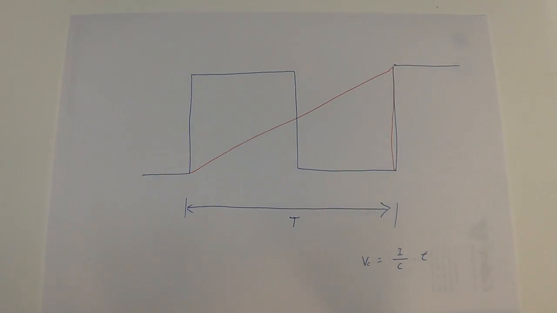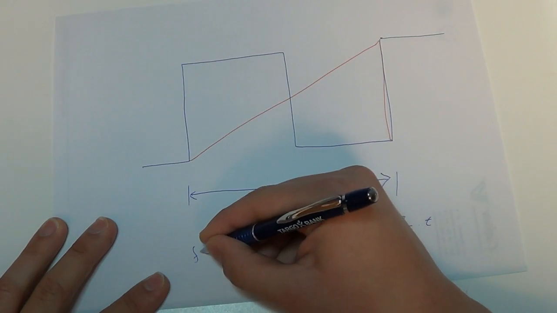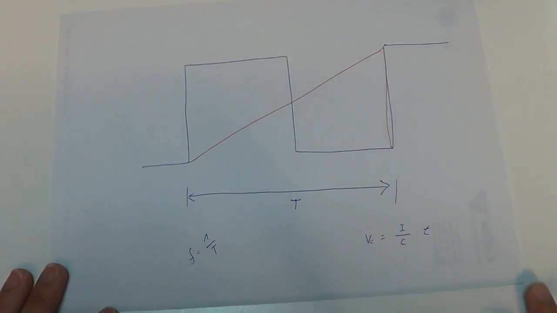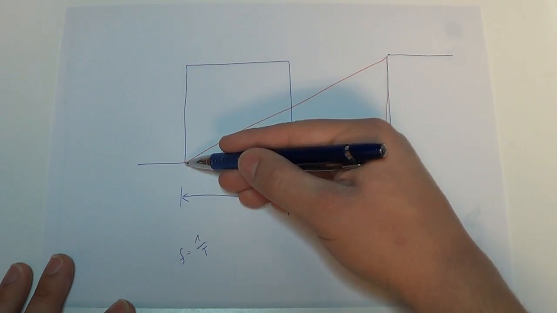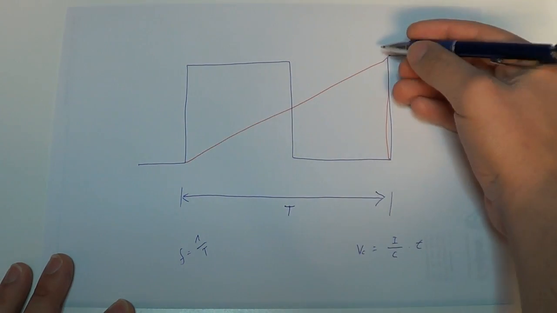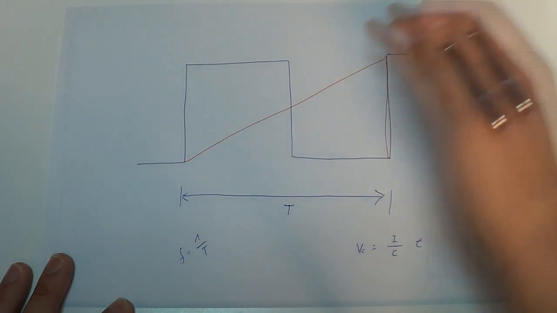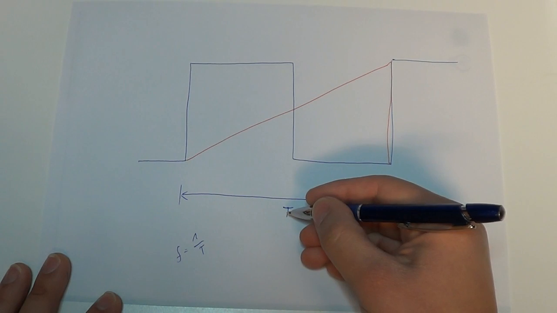Okay, how I did the calculations. First, you need to think what frequency you need for this oscillator. And when you have your frequency, you have your period, and just remember that the frequency is the inverse of the period, and that is all. And your circuit will need the capacitor to charge from 0 volts to the maximum control voltage, and it will have to do it in the time t.